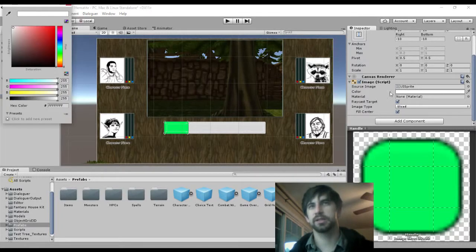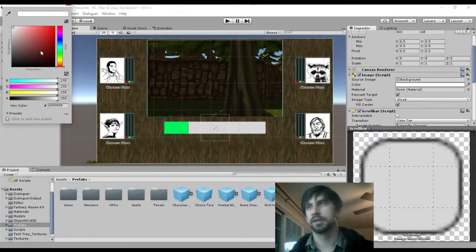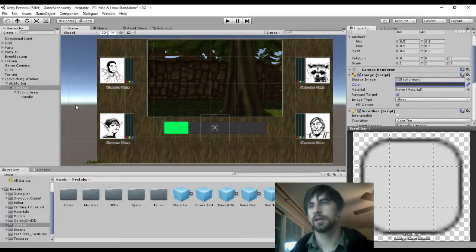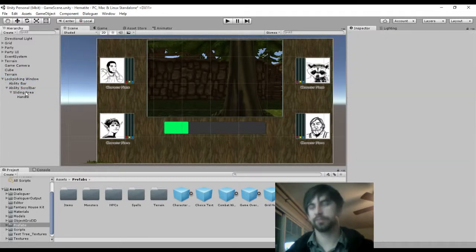So let's see, I'm hunting for not that. Let's see here. Where's that scroll bar background? Is it this thing? There we go. I wanted something a little darker just to make it obvious what's going on here. So there's our difficulty bar, or we'll call it the ability scroll bar. And I'm just going to dump that on the main window for now.